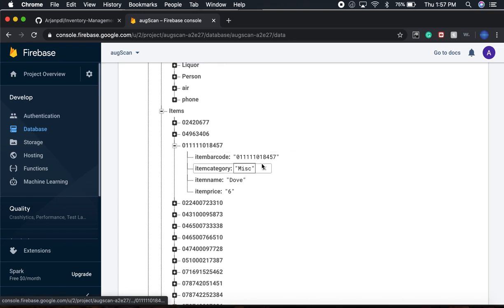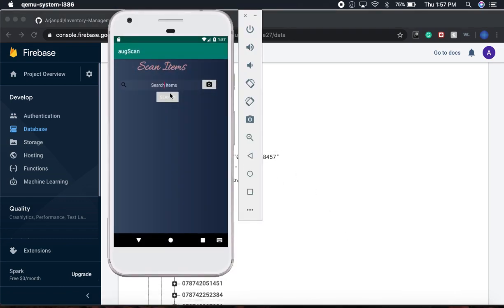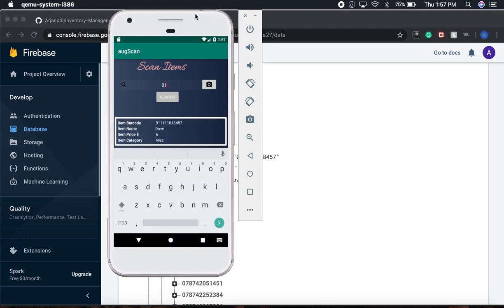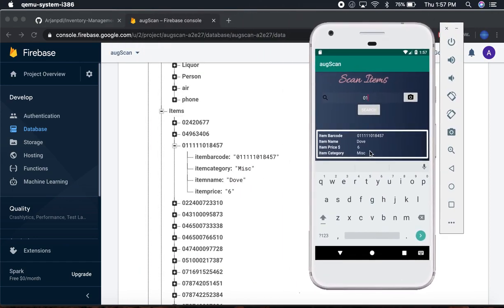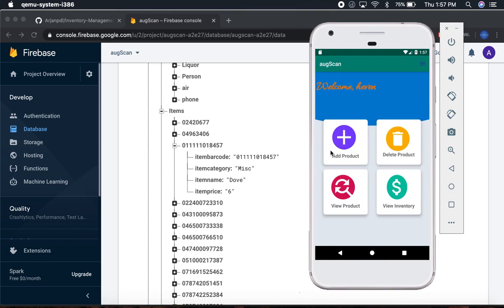See, 011 is the miscellaneous dope, and if you search the same thing over here, product 01, you're going to see the same item, miscellaneous dope, price 6, everything over here. And you can add item, delete item, view item, and view inventory.